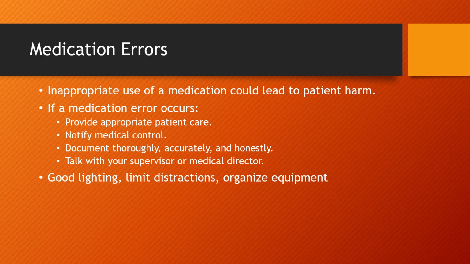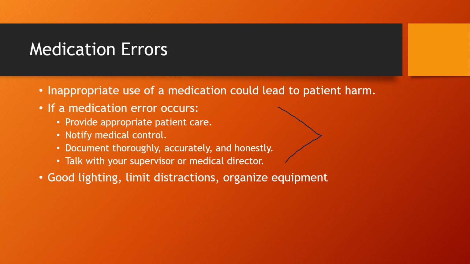Medication errors. If you make a medication error, you just need to admit you made one. If a medication error occurs, provide appropriate patient care, notify med control, document it accurately, and talk with your supervisor. When medication errors happen, it's not a big deal unless you try to cover them up.